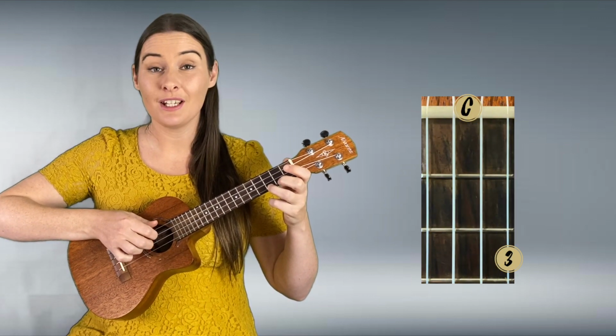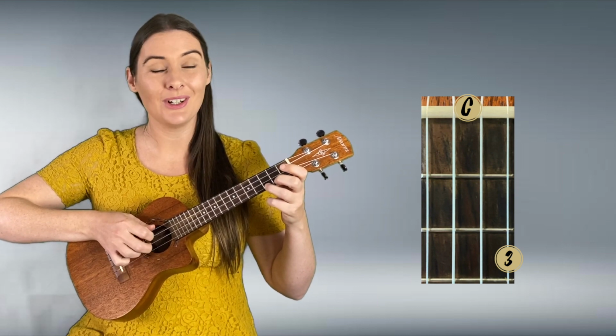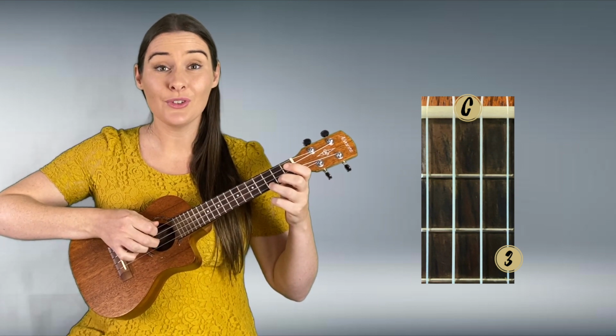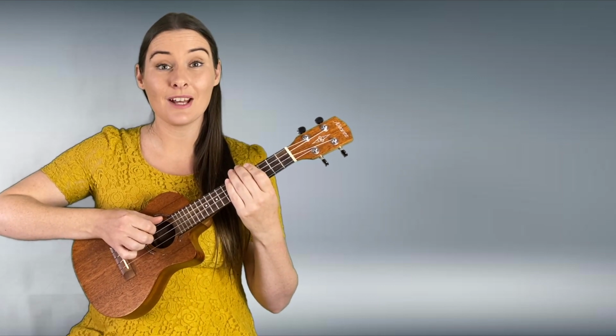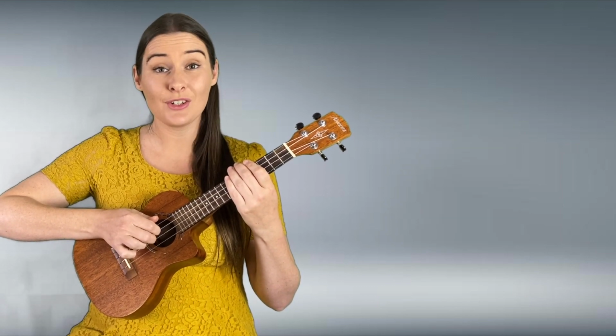Now, if you're an absolute beginner, you can just sit here and play this for ages. You can even mute your strings and continue to practice just to get that finger independence. You actually don't even need your ukulele. You can just practice 1, 2, 3, 4, 5, 6.